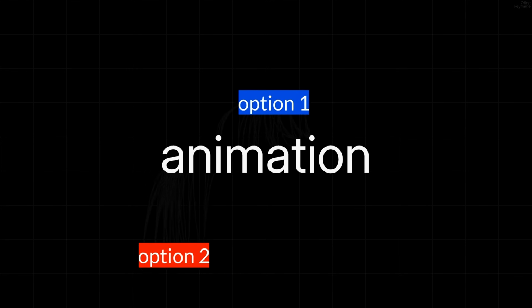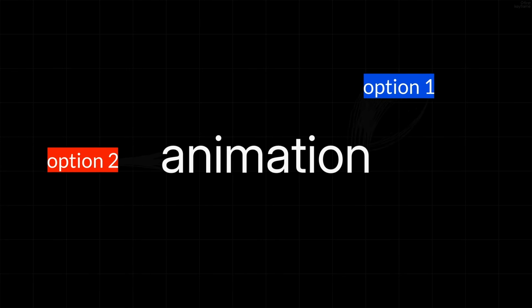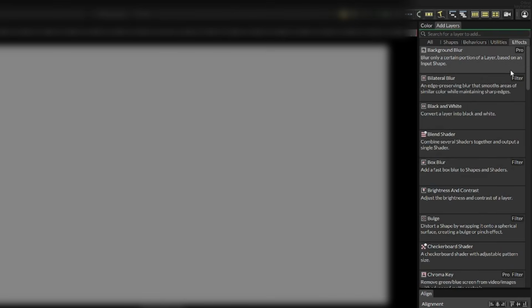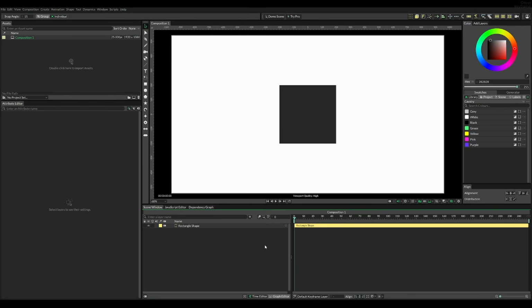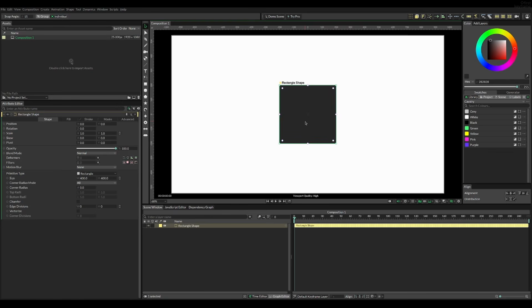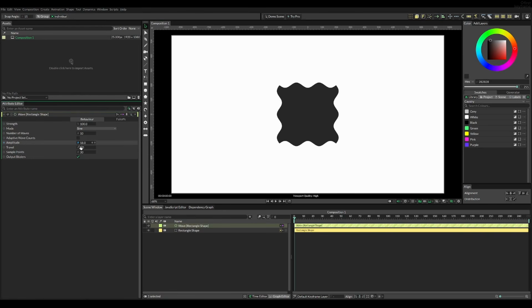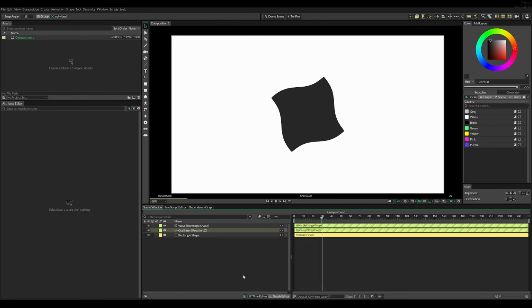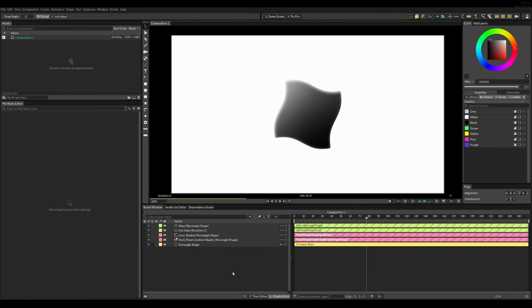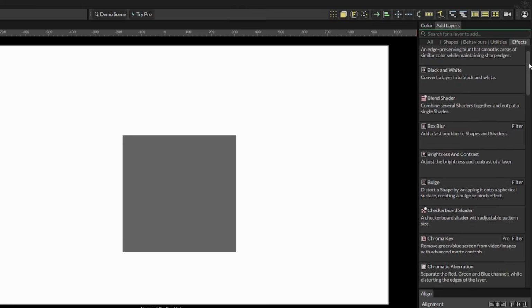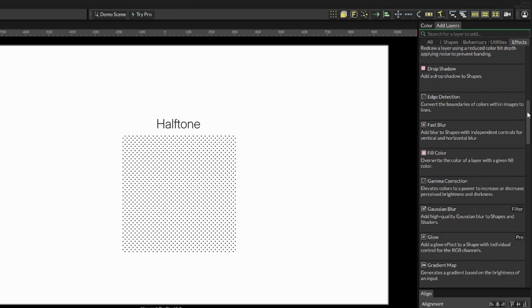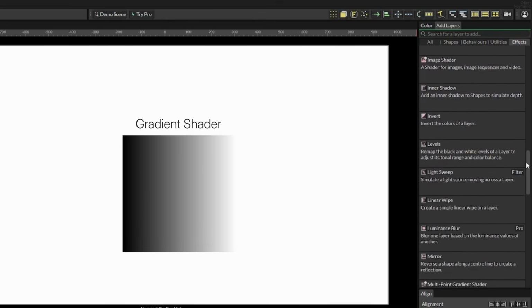Finally, before moving on to Cavalry's 2 animation approaches, let's take a look at the effects building block. Now, if you think of shapes to be sort of what's in the scene, and behaviors and utilities as what determines how the shape is formed and how it moves, effects is about its appearance and includes both filters and shaders. Things you might use in this beginner's guide would be drop shadow or gradient shader.